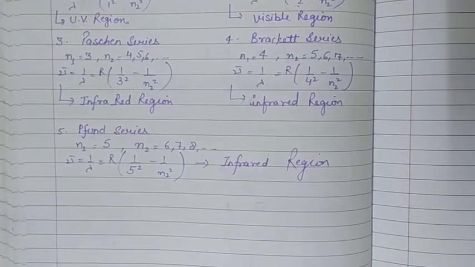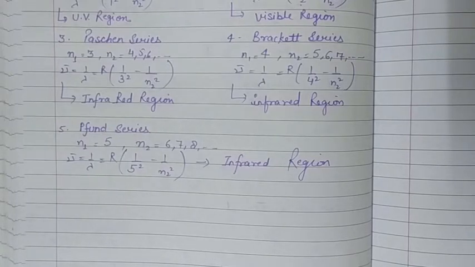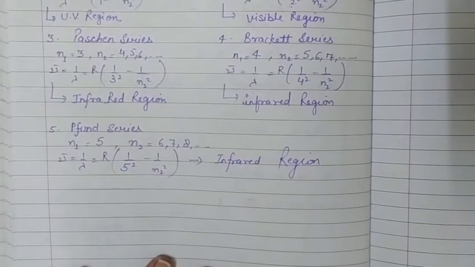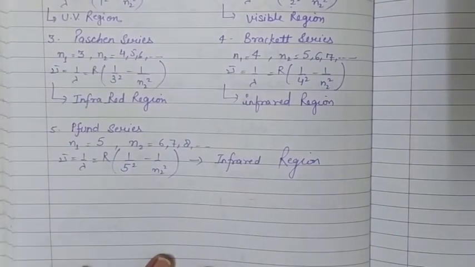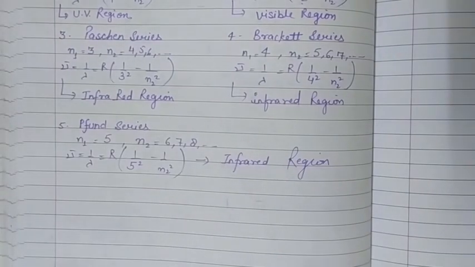So this is one of the great achievements at that time, because no one knew how we are getting these lines, and Bohr theory is explaining it accurately. So that's how these series originated, that we are getting in the energy spectrum. Now since we know about the series, now let's talk about the energy levels of hydrogen atom.